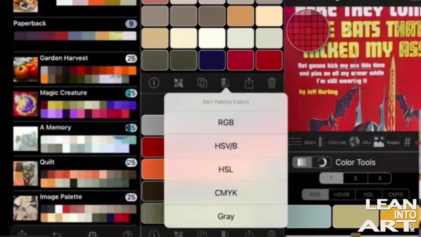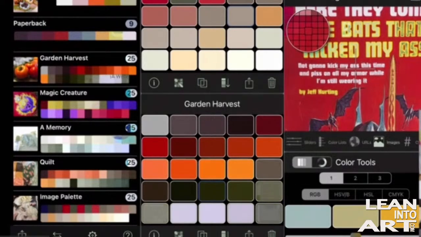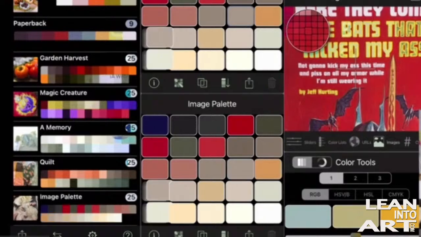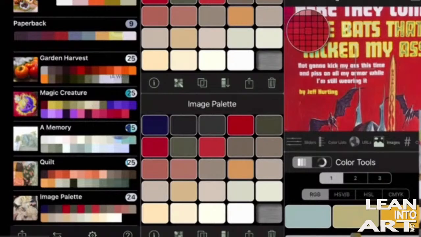So I could sort them by their grayscale value. So then all of a sudden now, I'm going to move this down here so we can see it better. Okay, there we go. So I sorted by grayscale value. Now I see the colors arranged by contrast, right? Mm-hmm. And now I can delete the ones that I think, oh, that's redundant. That's interesting. That one's redundant. And I can prune it down.